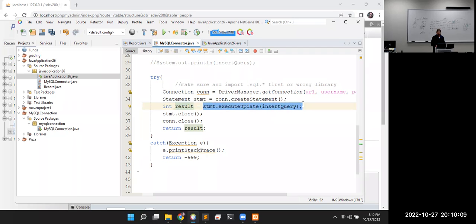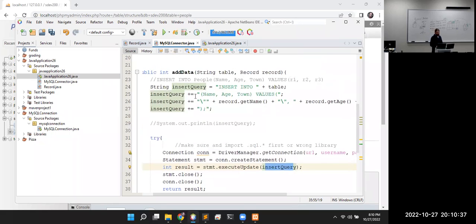So our statement, we went to execute and update. Execute update query. So the word query would probably make more sense. There's the way we spell everything out in Java. Execute an update query, and the type of update we want is an insert query. And insert, I did it one string at a time. I usually do it one string at a time and just run through a loop there.